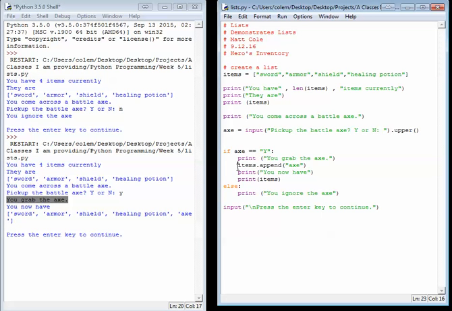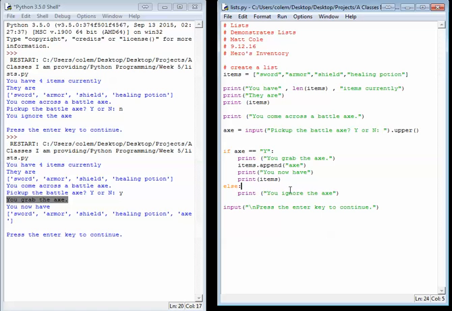It also does the append function, and remember in the last video we talked about the append function. It added the axe to my existing list permanently, and then it prints out "You have" and relists the items. So now instead of 4 items, I have 5: sword, armor, shield, healing potion as before, with the addition of axe.